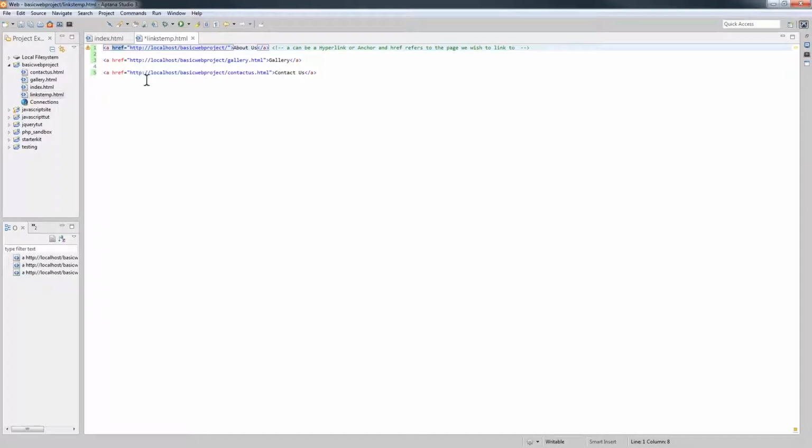Second part is href. That is to say, I am referring to another page, be it an HTML page, PHP page, whatever the case may be. And then the link to that page. As you will notice, mine says localhost basic web project.